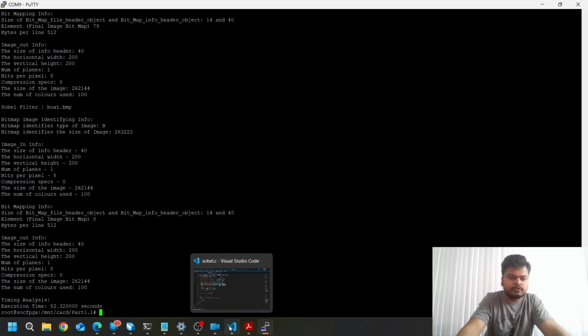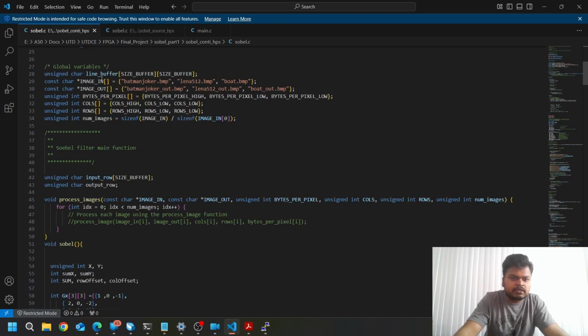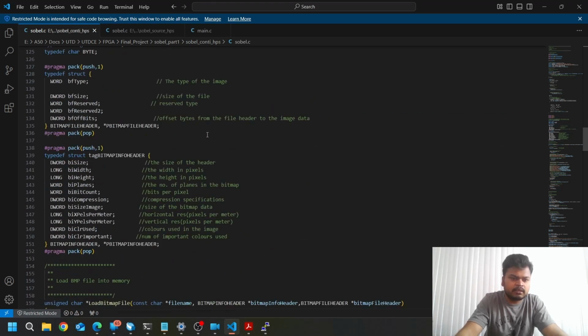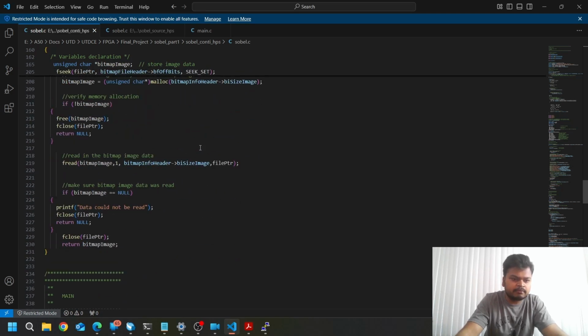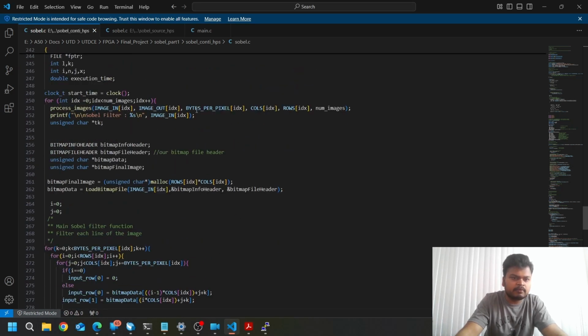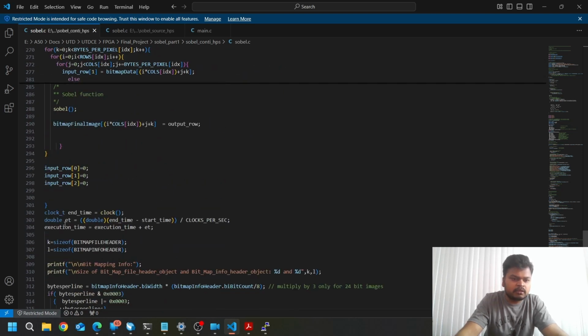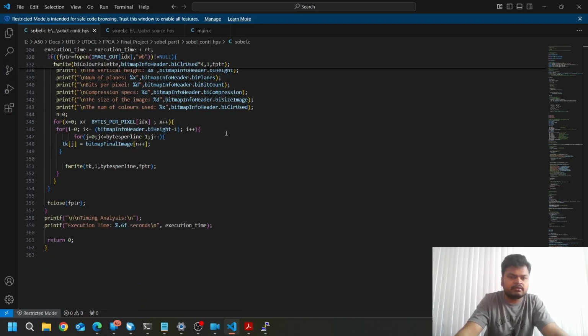So for this I'll show you the C code. What I've done is I have taken these images and then I have run a for loop, and for individual image execution I have calculated the time, start time over here, and then once the process has been done I have placed the end time. So for each execution I have calculated the time and I have added the overall time. So this overall time is being printed over here. So this is how I have calculated the execution time.